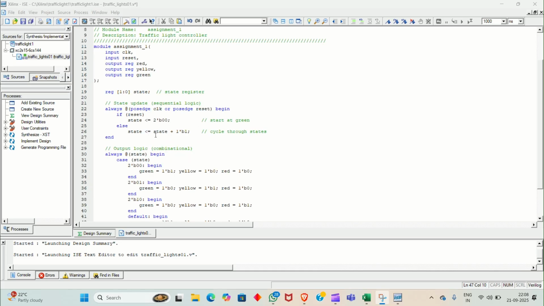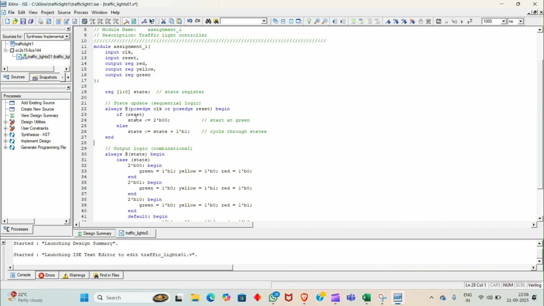So first is our sequential block, that is this part. From this always block in brackets, this line tells us that this block only changes on the positive edge of a clock or when the reset signal is active. This is what makes it sequential. Its behavior depends on timing.